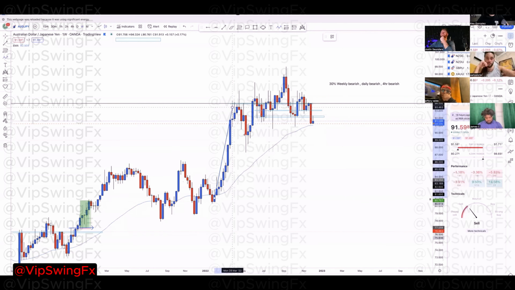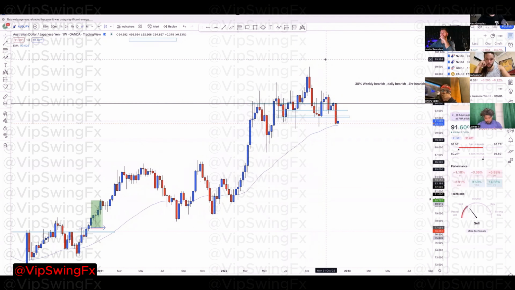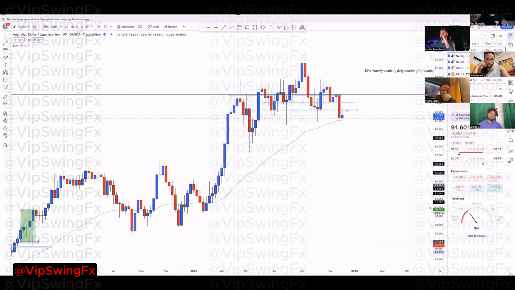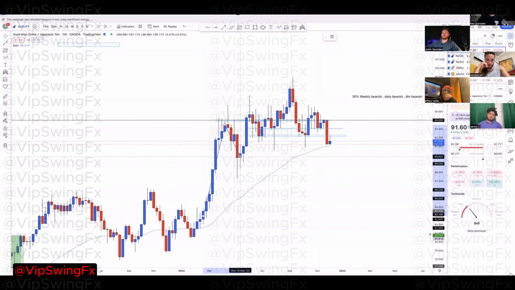Yes, this market might look bullish because it's going to the upside, but the market structure is bearish. Let me explain. As you guys see here, we are creating higher high, higher low, higher high, higher low market structure, then a higher high, lower low. We've broken the structure points, giving us now a lower high, market structure, lower low. You guys see how we are bearish on this market?